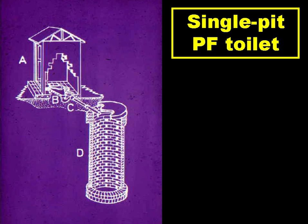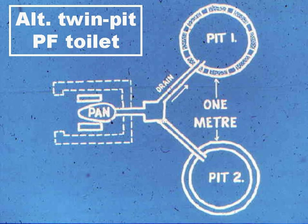Many poor flush toilets are single pit systems, but increasingly, and especially in peri-urban areas, alternating twin pit systems are used. There are 2 leach pits, but only one is used at any one time, usually for a period of at least a year, and often for 2 years. When this pit is full, it's taken out of service, and the other one put into service. Just before the second one is full, the first is emptied, and it's safe for this to be done manually, as its contents are all at least a year old.